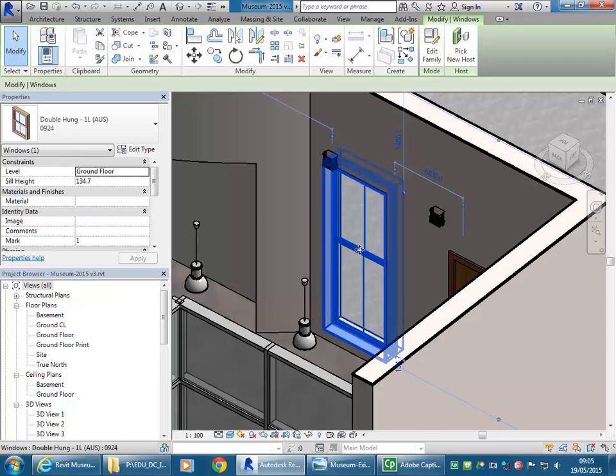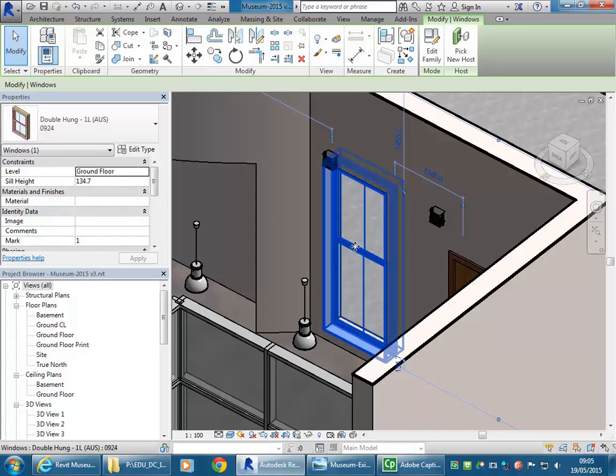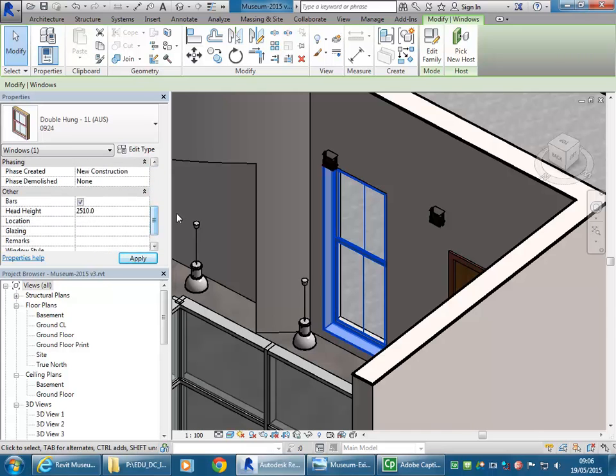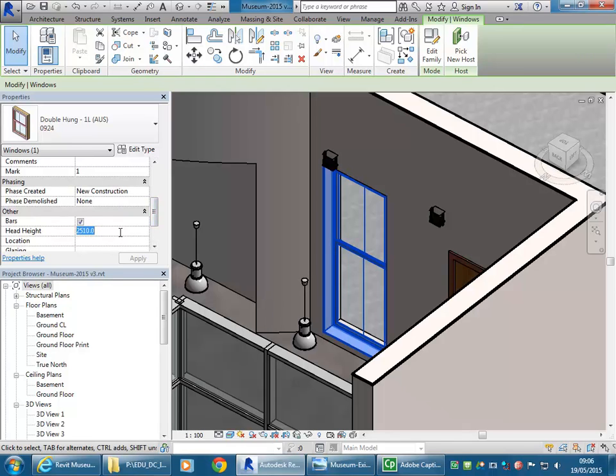And then if I select it, it's maybe not quite the size I want. I want it to be a bit narrower. So I'm going to use Edit Type to change the adjustable properties. You'll see some actually come up in properties when you select an object. You'll see things like the sill height. So I'll make that maybe 100 mil. That's a nice round number. And then scrolling down, you can see the head height. I could also adjust that, which is just another way of setting the height, whether you measure from the top or the bottom.